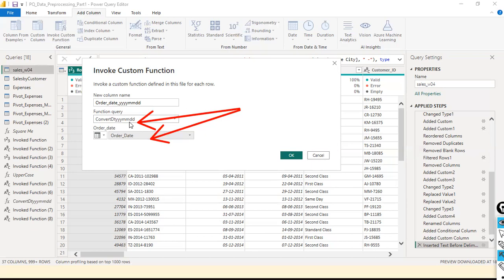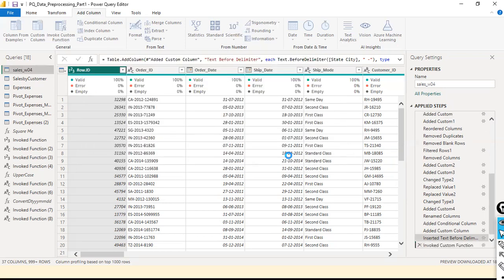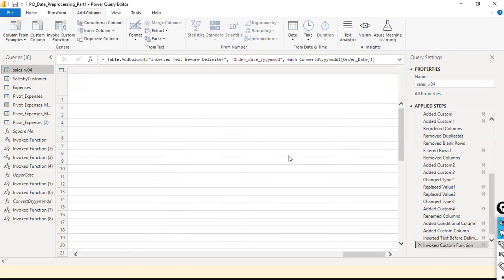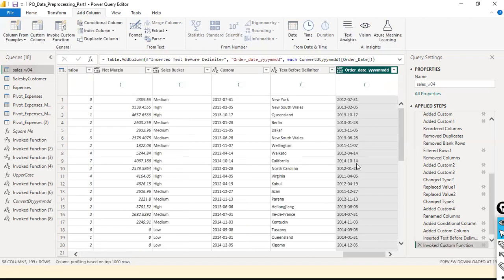But once you create a function and test it and it is working fine, the next step is you need to use it, right? I'm going to apply this function on this column, order date. So now this function will pick up each and every value from the order date column, and then it will convert it in this format. And then that converted value will get stored in the order date YYYYMMDD column. That is how it should work. Yes, it is working perfectly here.